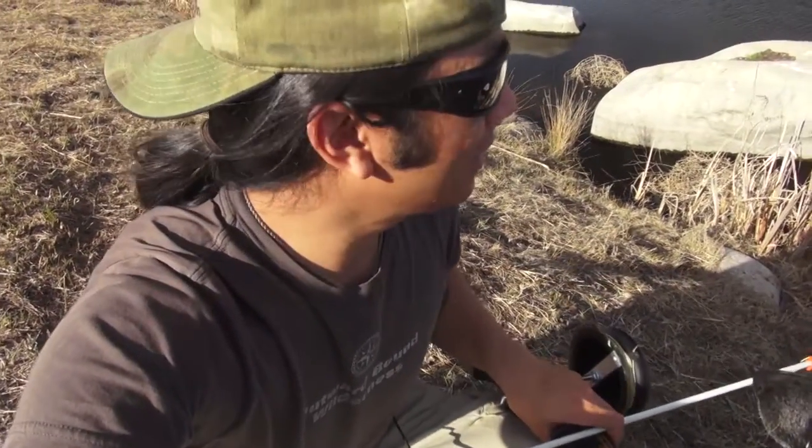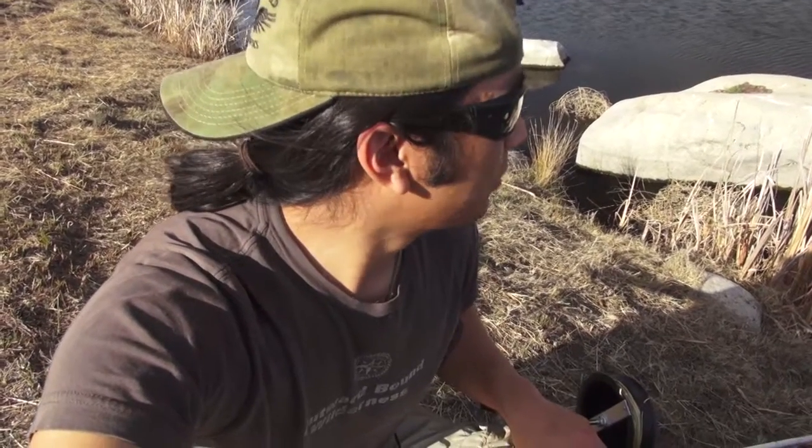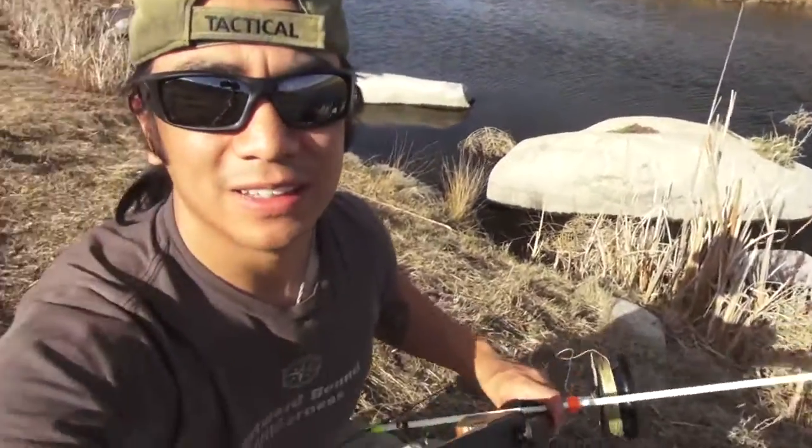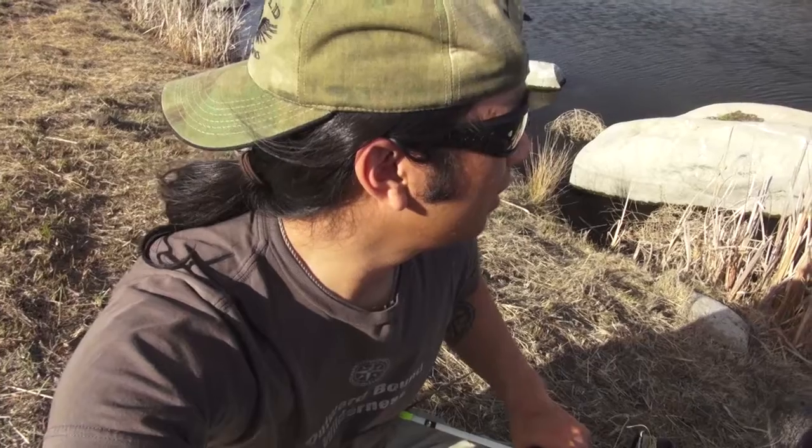Doggone it. I stuck one, and I got it in the lower half of its body, but it was pretty deep down in there, so it wasn't full penetration. But it got away when I was pulling it up on the bank. But you can see on the tip of the arrow, I think it was a female because there's some eggs on there, which is just as well because they reproduce like crazy. They're trying to control the numbers anyway, so I'm going to keep on combing the bank, and hopefully we'll get another good opportunity like that. We'll see.